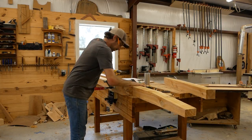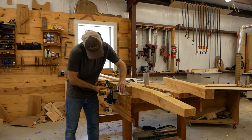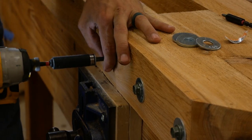So now I just gotta attach my 4 foot extensions onto my 8 foot pieces, and I'm just using 3/8 by, I think they're 5 or 6 inch long lag bolts with a washer. So there's a total of 12.